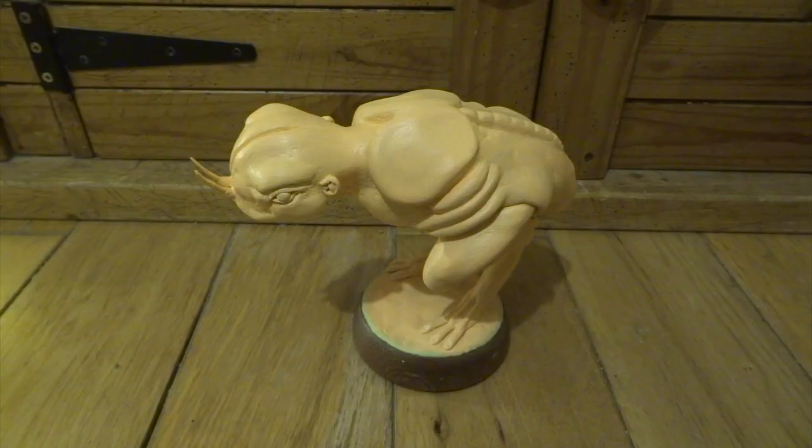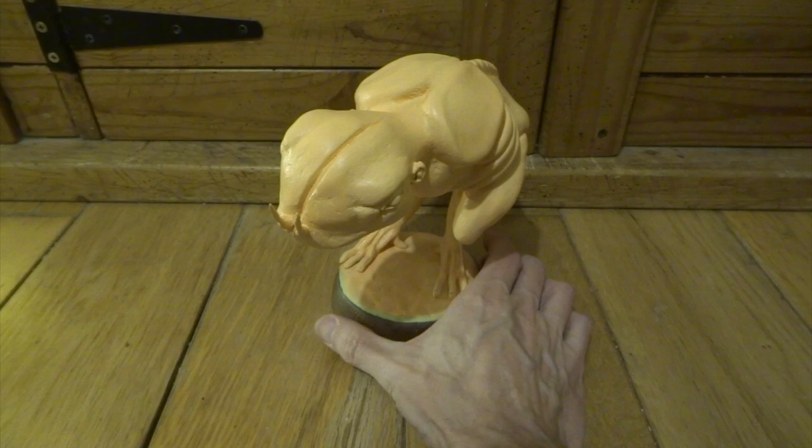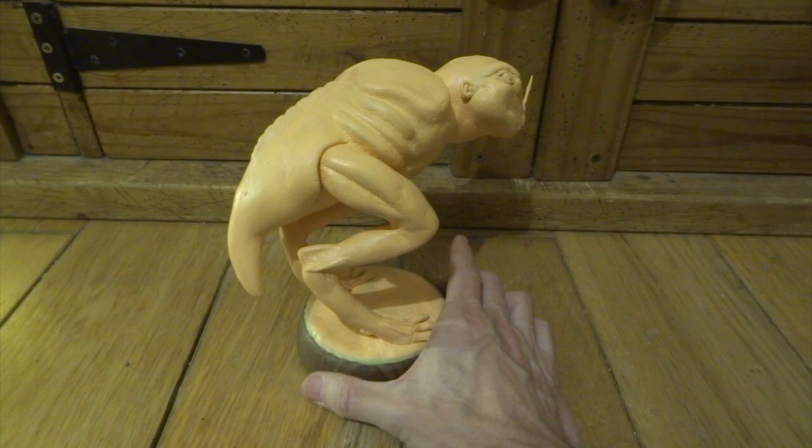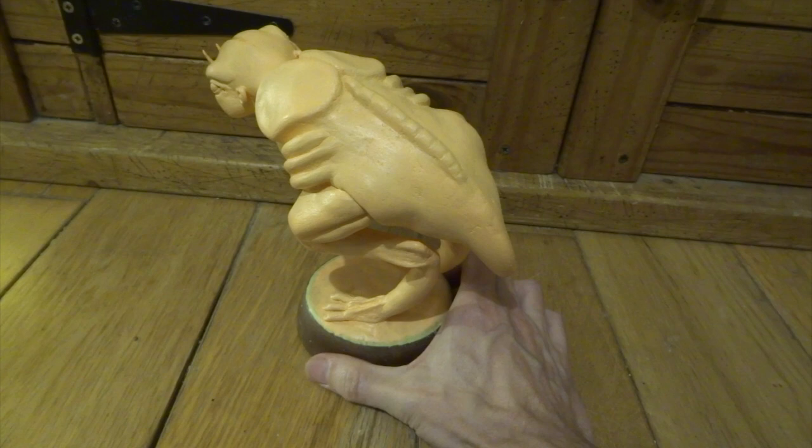For stage one of the painting stages, I've just painted this very basic flesh colour. I used a little bit of orange, a little bit of red and a little bit of white, mixed them all together and just applied this flat colour over everything. The paint is basically straight from the tube with hardly any water added to it — nice and thick.